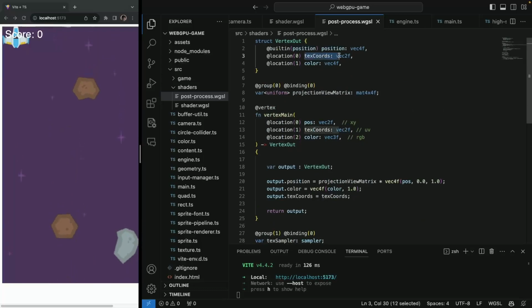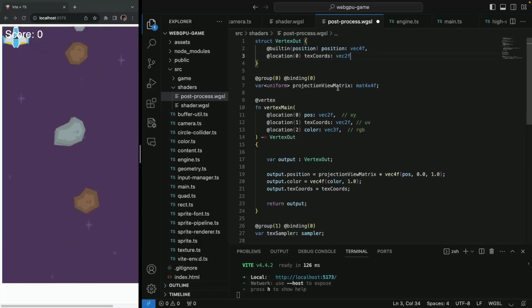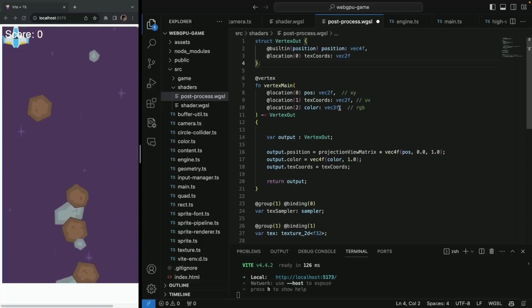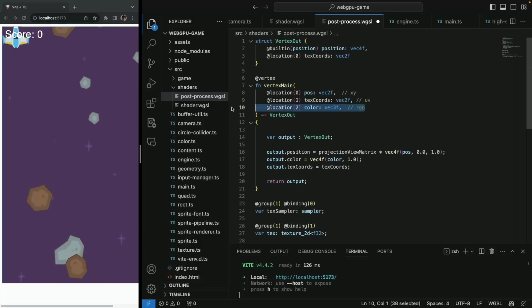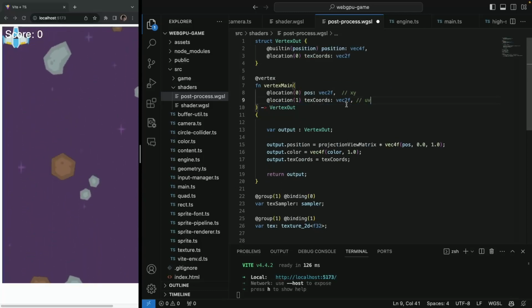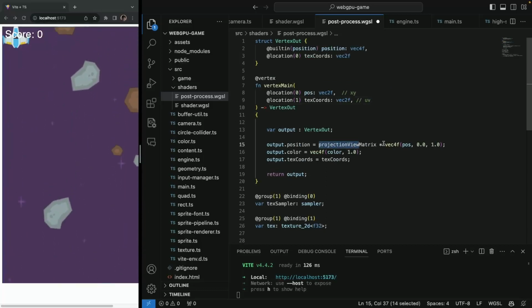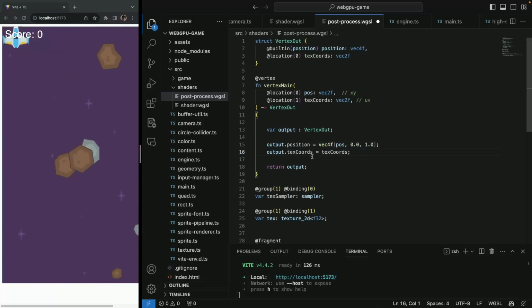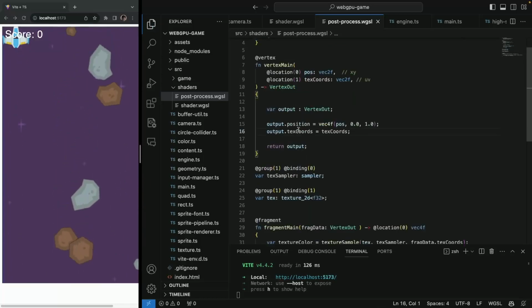We're still going to need texture coordinates because we're going to be rendering that texture, which will hold our screen, but we don't need color here, so we can get rid of that. We don't need this projection matrix, because we're just going to map our position directly. Position is vec2, texture coordinates are vec2, it's fine. Get rid of the projection matrix, we don't need it. Get rid of this color, so we are putting just position and texture coordinates.